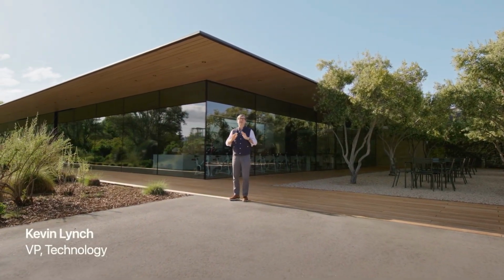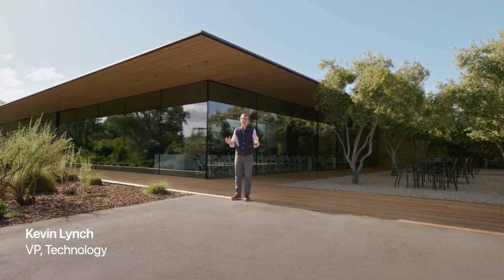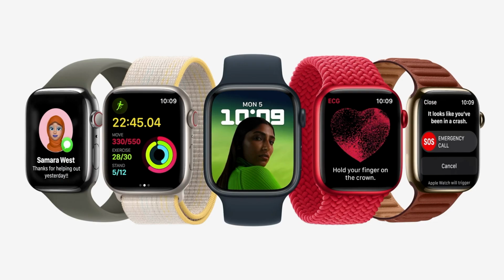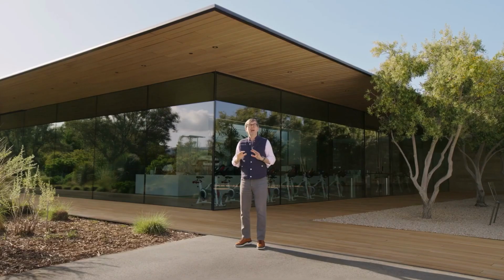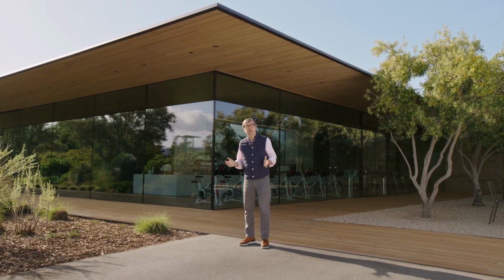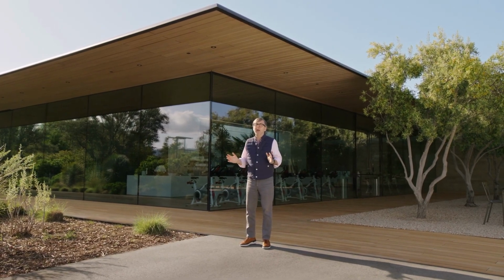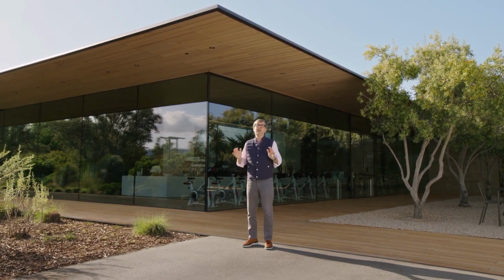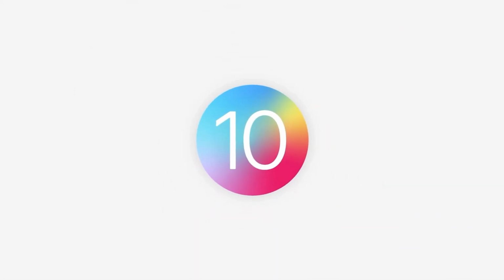watchOS is the world's most advanced wearable operating system, and it's redefined how people all over the world think of what a watch can do. We've continued this transformation through new features designed to help keep you connected, active, healthy, and safe. As Apple Watch has evolved over the years, it's become even more intuitive and more powerful, providing easier access to vital information. And today, we're excited to take this further with watchOS 10.